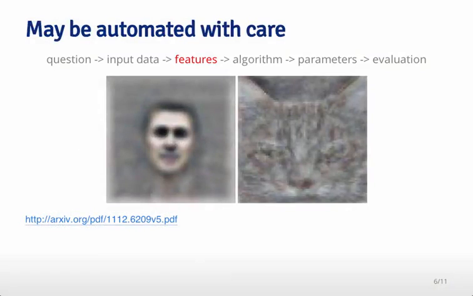You can automate feature selection sometimes with care, and in fact, there's a whole area of research dedicated to this, or what I would call semi-supervised learning or deep learning. The idea in this paper was to discover features of YouTube videos that could later be used in prediction algorithms. For example, they were able to create a very accurate predictor of whether there was a cat in a video or not, based on features they collected in an unsupervised way. In other words, they filtered through the data to identify those features that might be useful for later predictive algorithms.